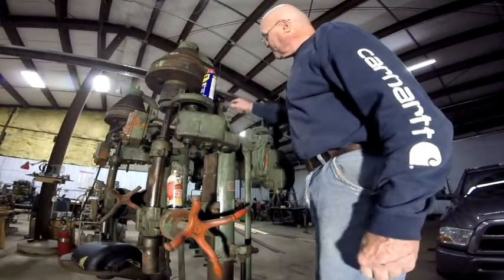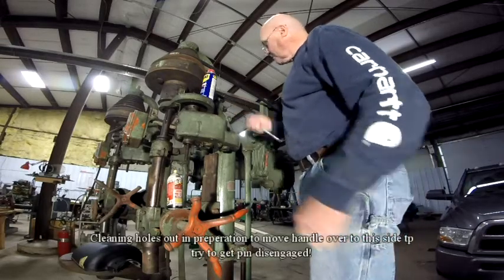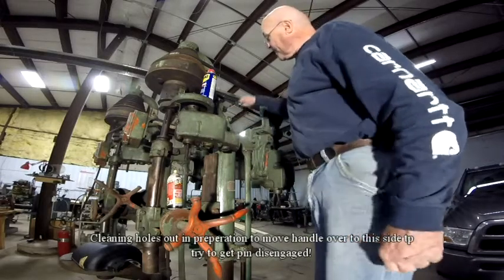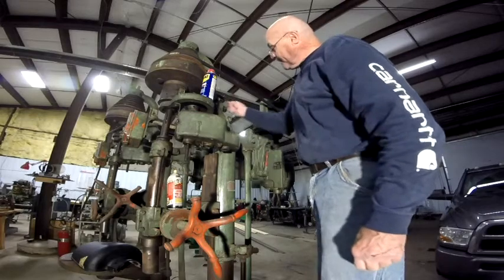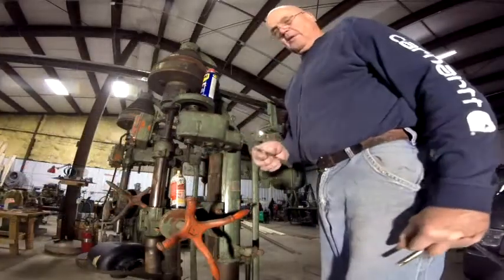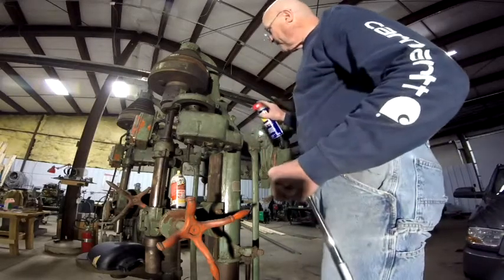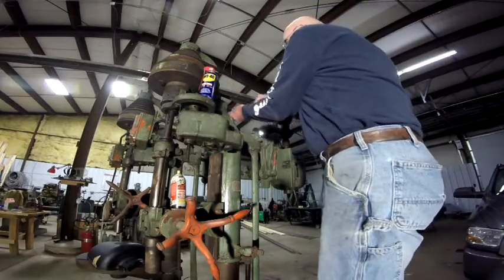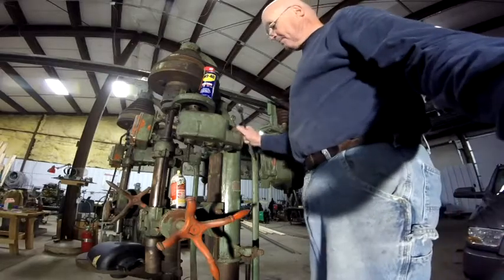So here I am. I'm just running that tap through that hole. All I did was grab a 12-point socket that fits over that tap and just use that for that. I'm going to have to clean that hole out, so I'll have to get some picks in there. So I went into that hole and just dug that mud out. Looked like maybe a bee had tried to make a nest in there or something. Okay, there we go. Off camera, I'll put that on there and bring it back.